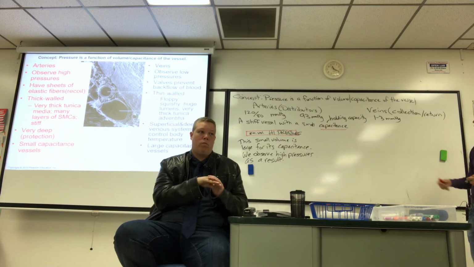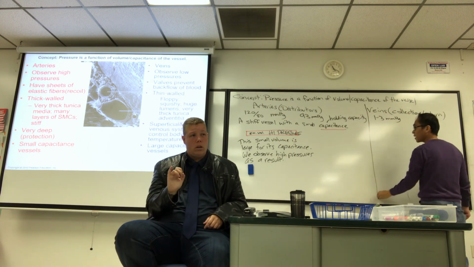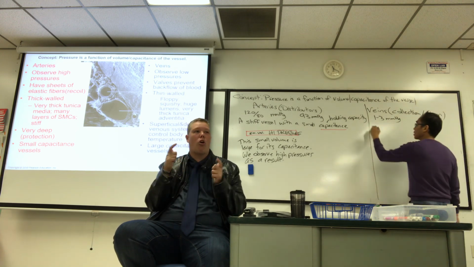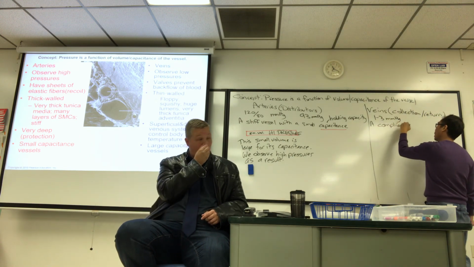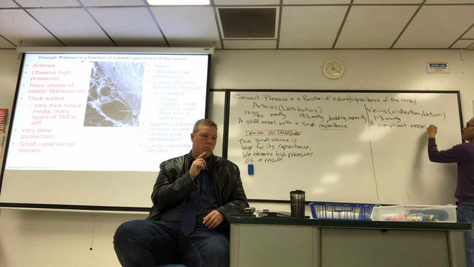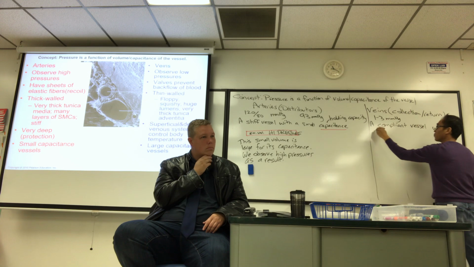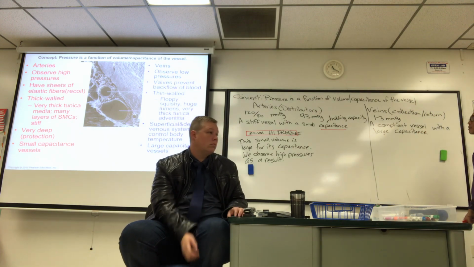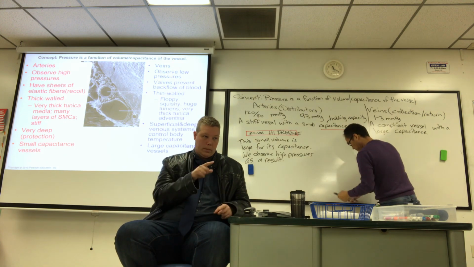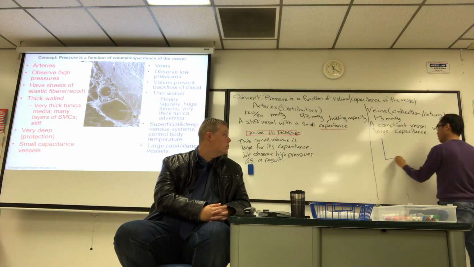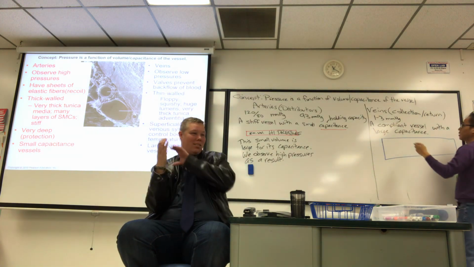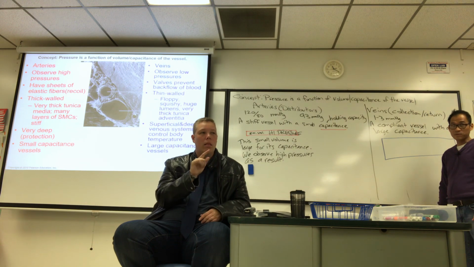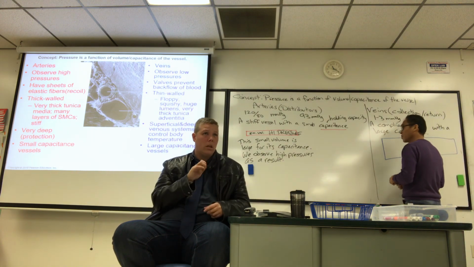Okay. So the other thing about veins, well, they are kind of the opposite. Veins are a compliant vessel with a large capacitance. And so what they do is, I'll draw a big vessel, right? They carry a large volume of blood. Now, an average adult, maybe about 5 liters of blood circulates, and most of that is in the veins. So, large volume.